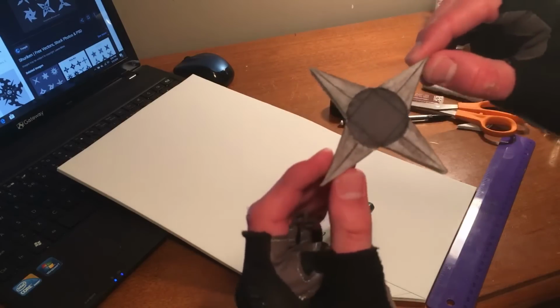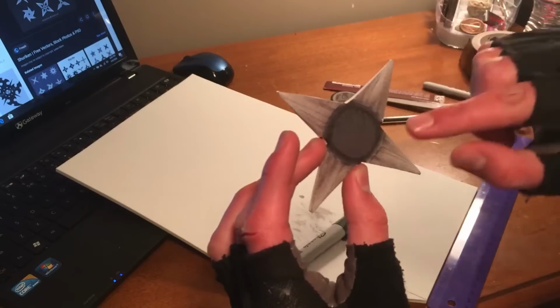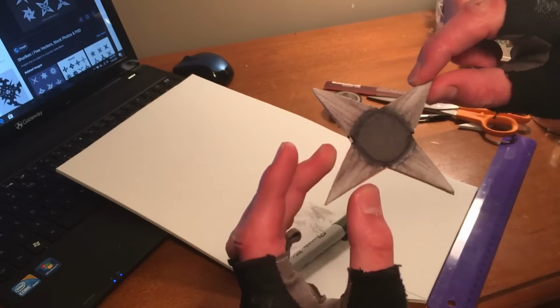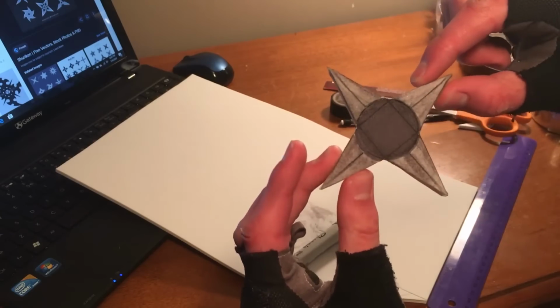So here we go. This is my finished shuriken. It's not the most creative of things. You could obviously add those curves in there if you want to and really just mess with the designs because there are hundreds of different shuriken designs.